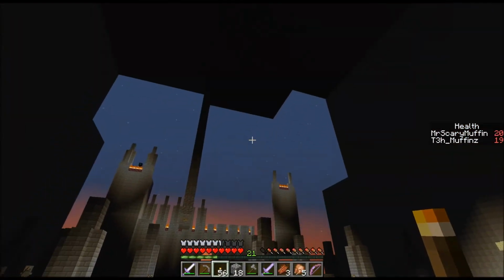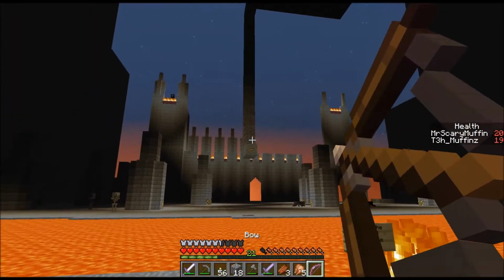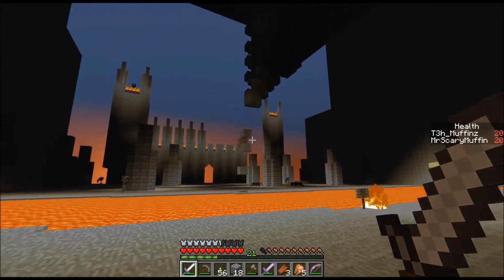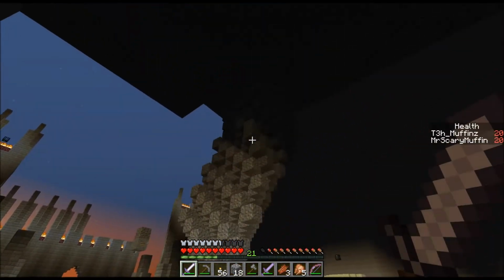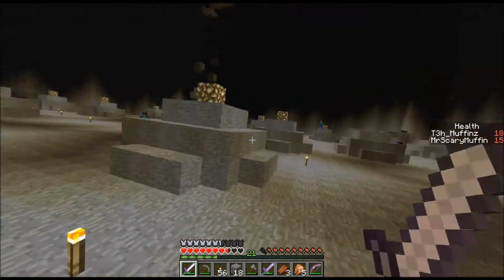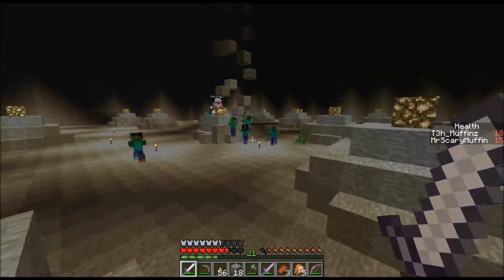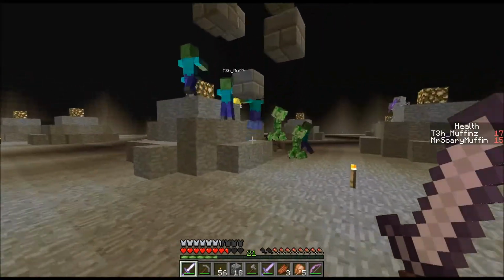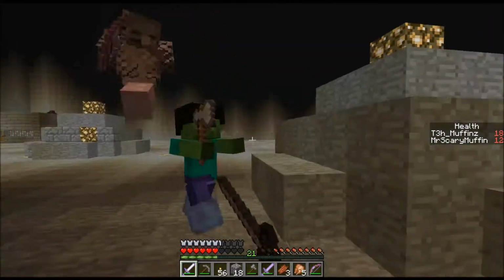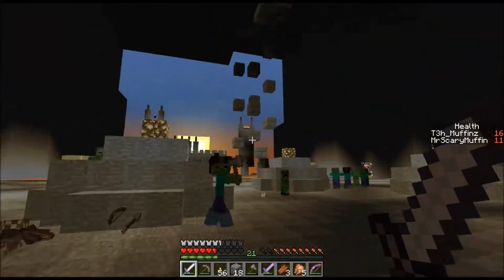Lower the bridge, shoot the quote-unquote... You want to get skeletons off of me while I'm trying to do this? Alright, I'm lowering the bridge though, just so you know. Oh, look at that! So cool. I think I've seen that in a map before, called Escape Craft. The skeletons keep raining down. There's like an air spawner or something.